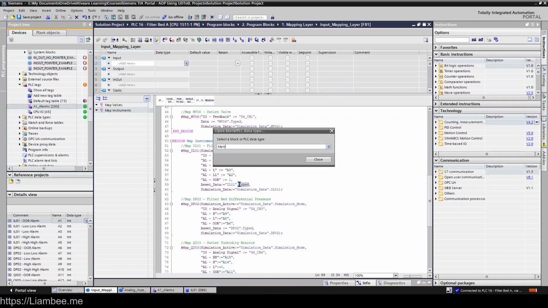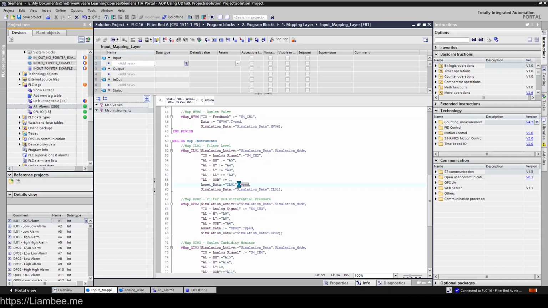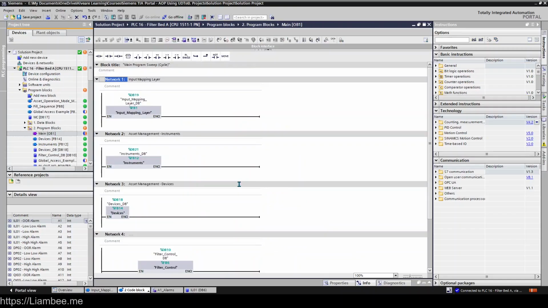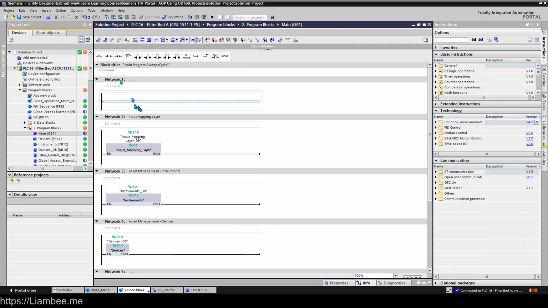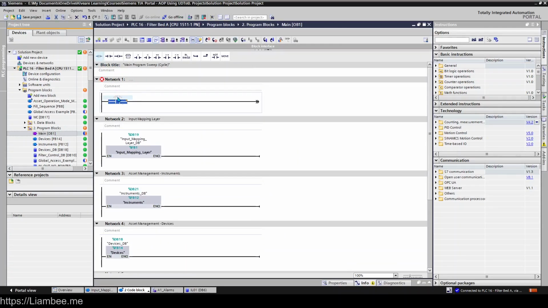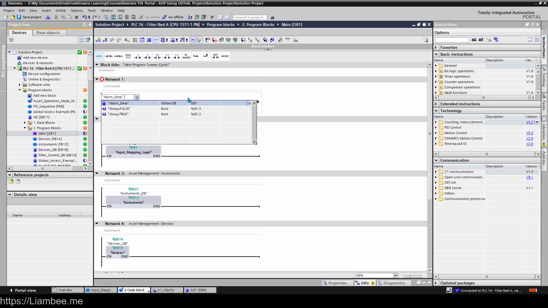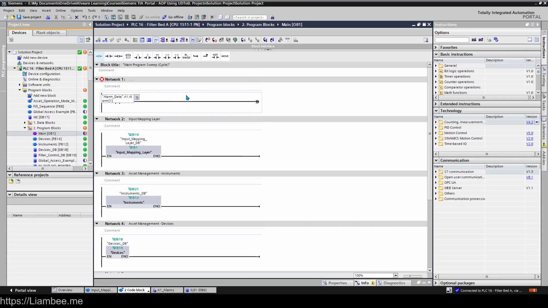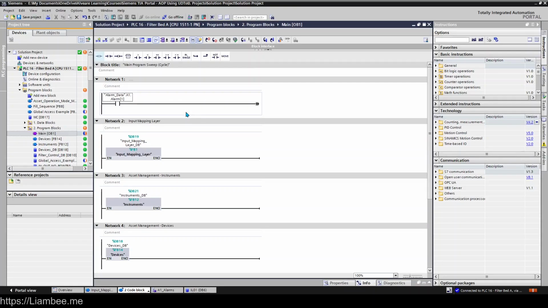So main, I'll create a rung in main and just show you what I'm talking about. If I create a new rung here and say I wanted to pick out that out of range alarm, if I went to my alarm data A1 alarm and put 1 in there, that's also fine.